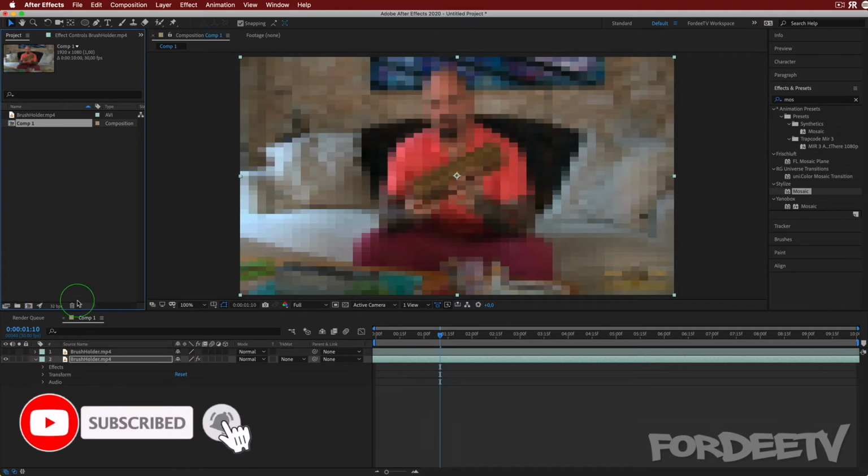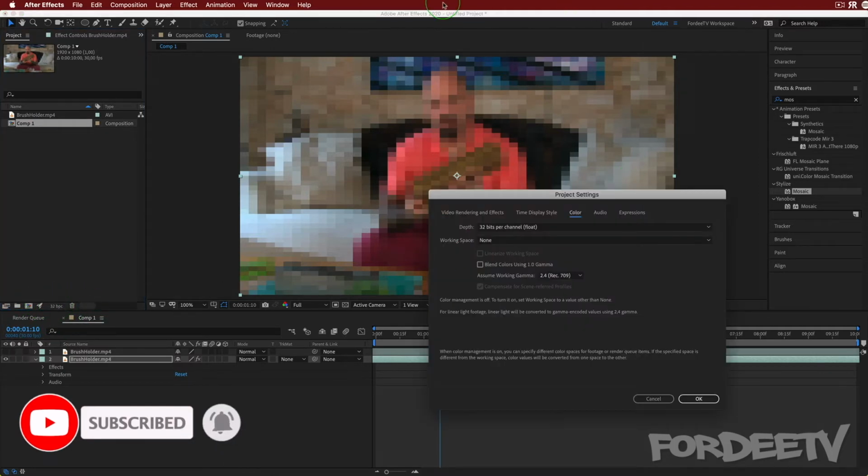Anyway, the point of this is not necessarily to go over all the effects. But whenever I see a chance to explain something, I'm going to do it. The whole purpose of this is this yellow check mark. What does that mean? If we look over here in effects and presets, it says 16 right next to the effect. That means this is a 16-bit effect. The exclamation mark says we are working in a project in a different color space than that effect is. If we click on these arrows right here and select project, we'll notice that the comp is in 32 bits per channel color space, or float.